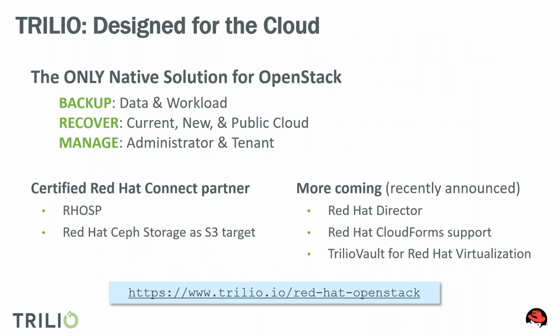So just to recap what we talked about, and really appreciate the opportunity here, Sean, this is Trilio. We're the only native solution for OpenStack. We provide backup of data and the entire workload. You can recover into your existing environment or new environments. You can take that data, you own it. So it's QCOW, open format. Take that data wherever you need to, whether it's another cloud.